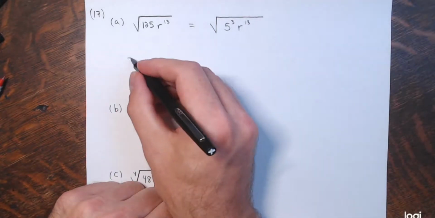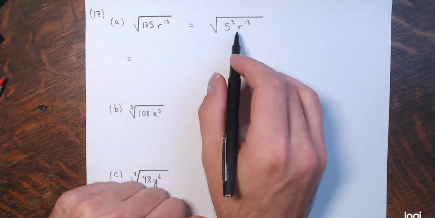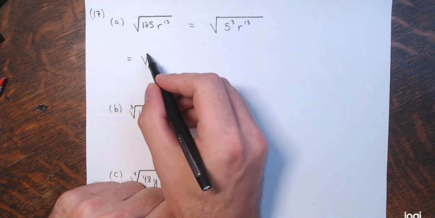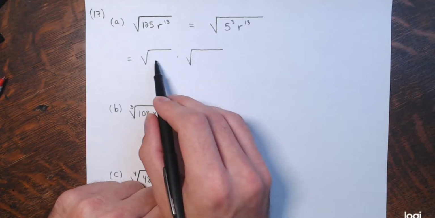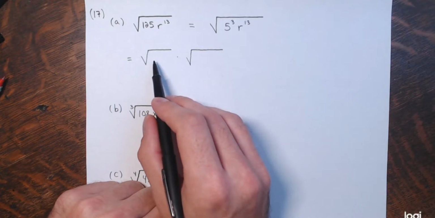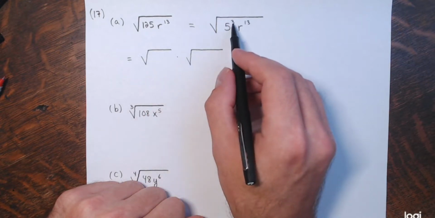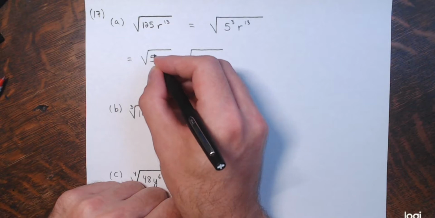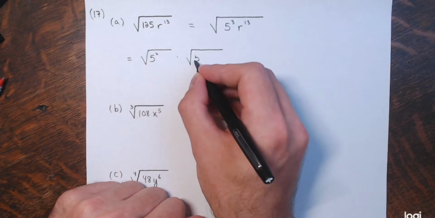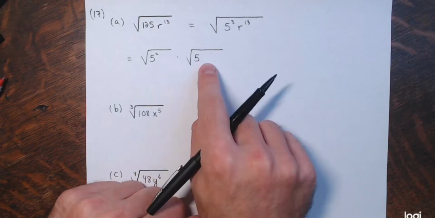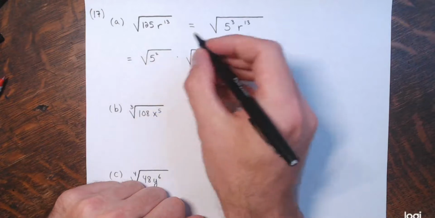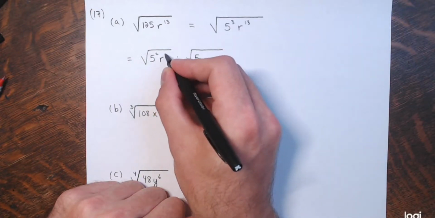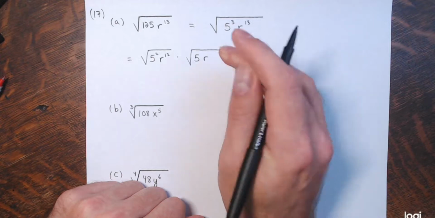Right. Then again, I break it up. I factor the radicand completely, break it up into a square root times a square root. And in this first square root, I'm putting perfect squares, things with powers that are multiples of 2. Now 5 cubed, I'd have to break up to 5 squared, right? There's your perfect square, times 5 to the 1st, and the 5 to the 1st would go under the other radical with the non-squares. And then r to the 13th, well, that's not a perfect square, but r to the 12th is, right? So r to the 12th here, and then times r to the 1st would be r to the 13th.